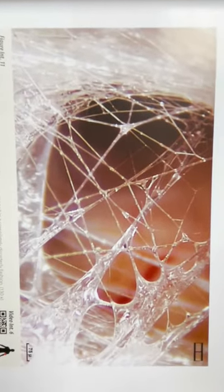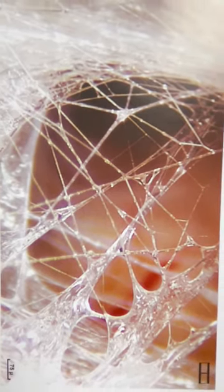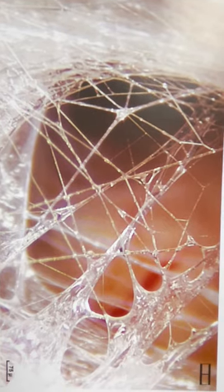So this is what your fascia looks like. Now it runs through your whole system from head to toe, and every cell in your body is actually surrounded by fascia. This is where the fluidity in your body lies, and fascia actually holds your skin on. Because it surrounds every cell, it actually influences every system of your body, every cell of your body.